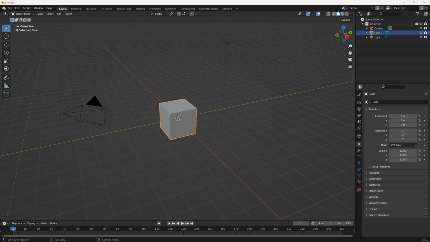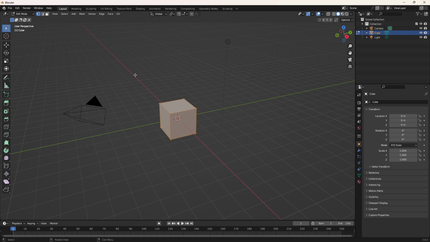Among the most powerful modifiers found within Blender, and really a modifier that's found in a lot of 3D software, is the subdivision surface modifier. Now, it presents itself in a lot of different ways depending on which software you're in, but Blender allows you to use subdivision surfacing steps, process, in a few different ways. I bet you're getting tired of me saying that so far, is there's so many different ways to get the same thing done in Blender. This one has similar results, but a little bit different value. So let me show you what I mean by that.